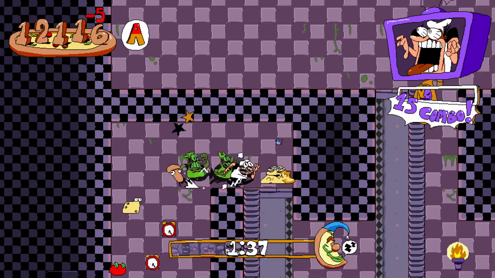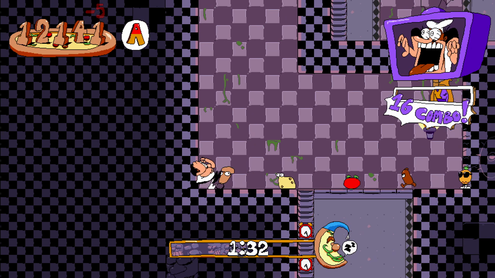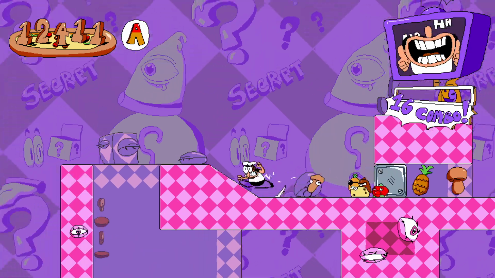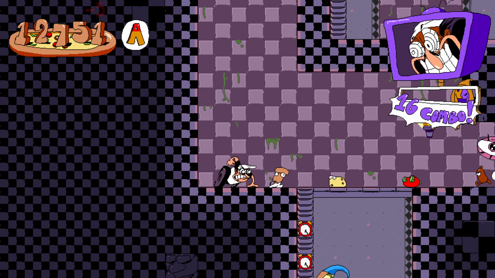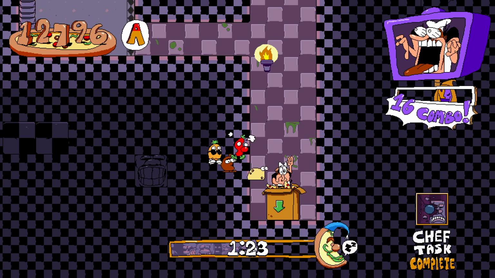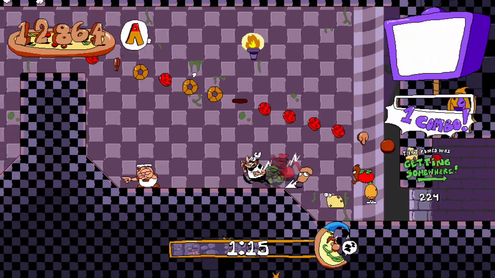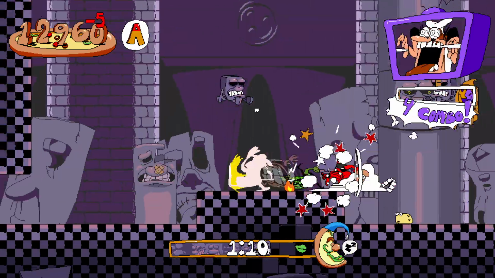And this is one of the game's best tracks called Pizza Time. Who would have guessed? Anyway, here's secret number 3. See how I just did that slide dash sprint? That is a way to pick up speed. I just completed a chef task. Chef tasks are like little mini hidden level achievements. You think those count towards 100%? I think towards a Steam achievement?